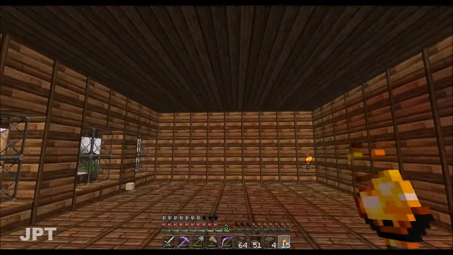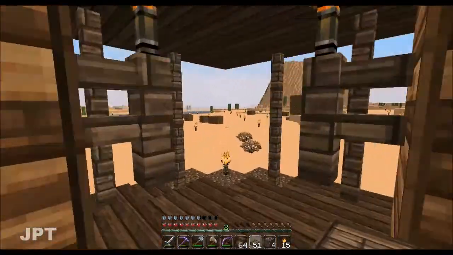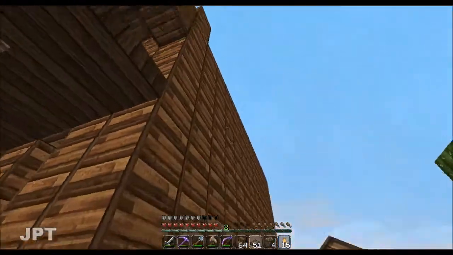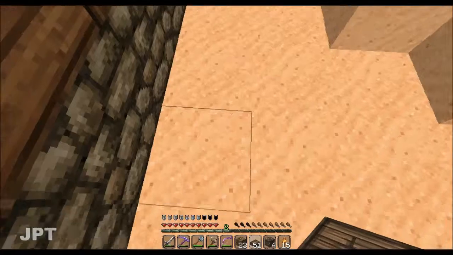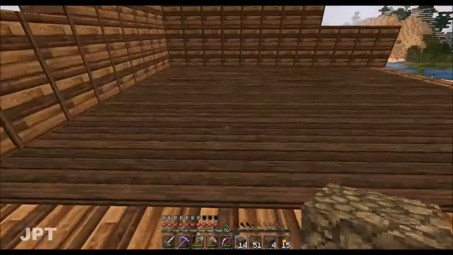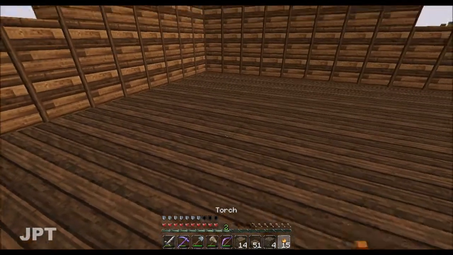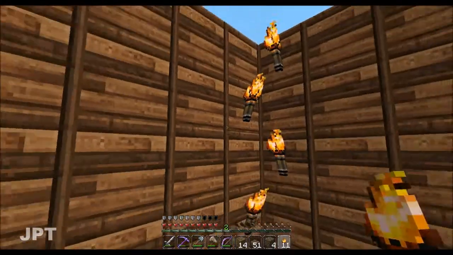So there's the roof. Let's go down and I'll show you. I haven't even seen what it looks like with the half slab roof. Go into the back area here and go up there and see what it looks like. Maybe put up some torches just to be safe, that way nothing spawns up there. So there we go. This is a half slab, so nothing technically should spawn there, if I'm not mistaken. But let's just go ahead and put down a few torches just to be safe.